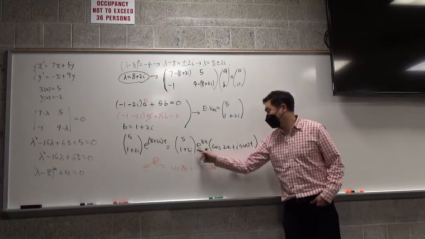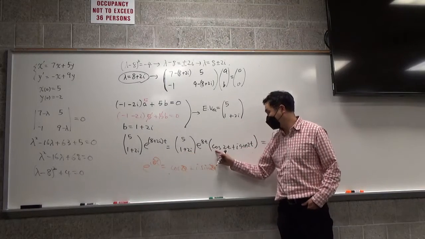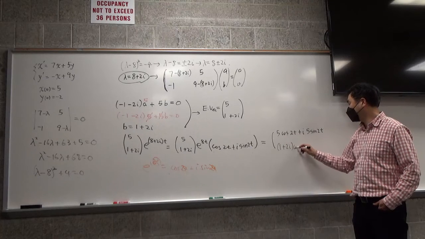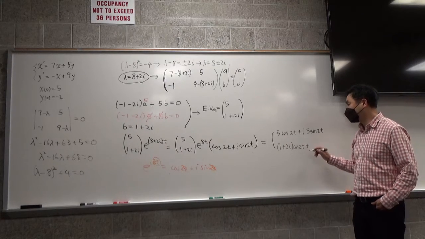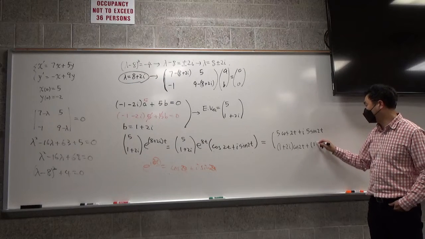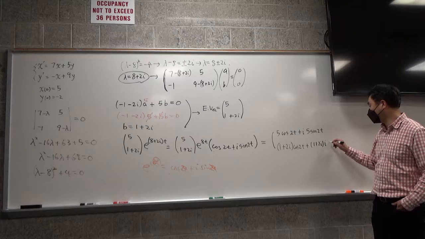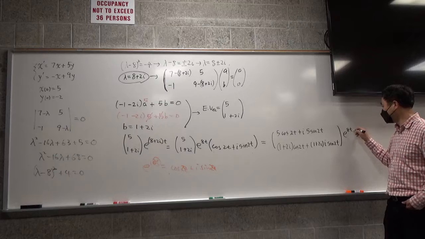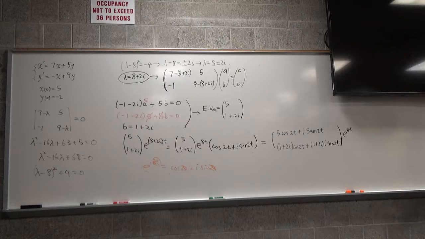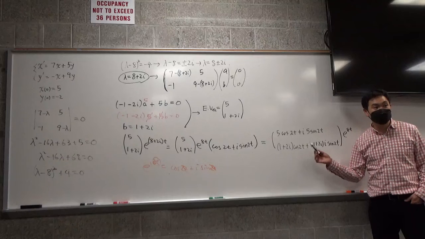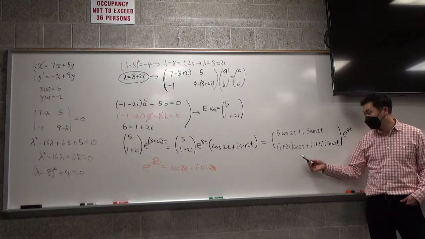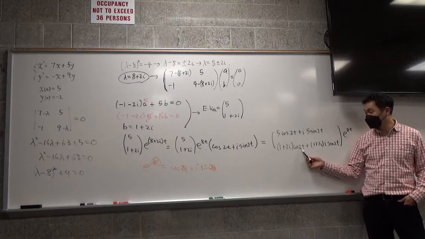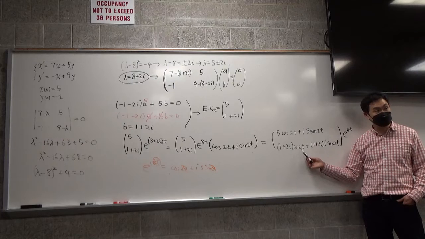And the hard part is this one. You really have to FOIL it. But let me first write it like this. (1 plus 2i) cosine 2t plus (1 plus 2i) times i times sine 2t, times e to the 8t. And I'm saying that it's really hard to figure out which is the real part and which is the imaginary part because you have i. The one with i times cosine 2t will be the imaginary, whereas 1 times cosine 2t will be a real part, right?